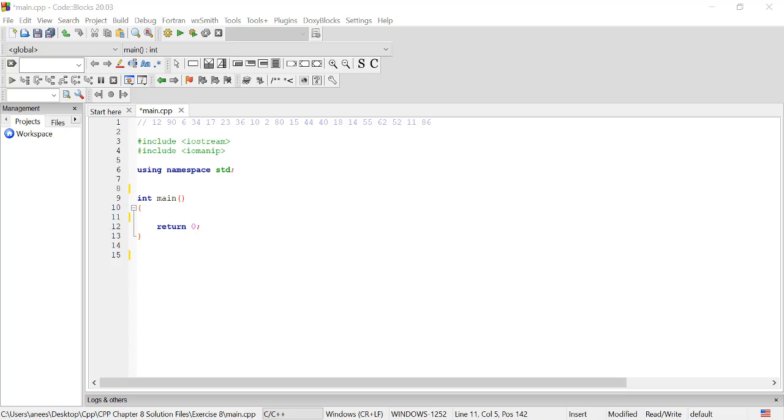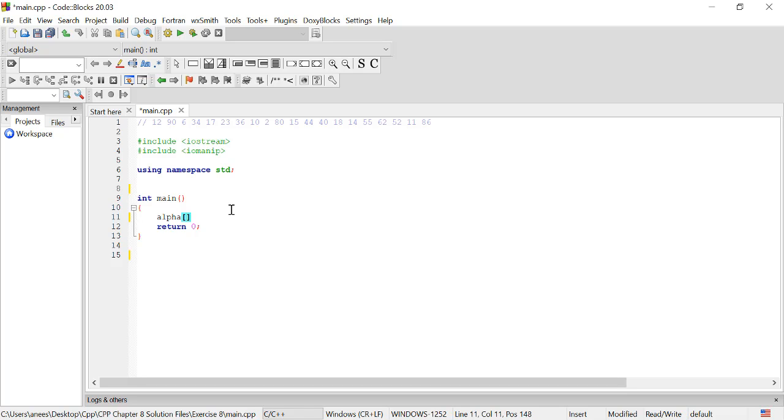Now, if you do not actually understand what this exercise wants you to do, you will input these 20 numbers, and after you input them, all of these numbers will be stored into an array, and that array will be called alpha.